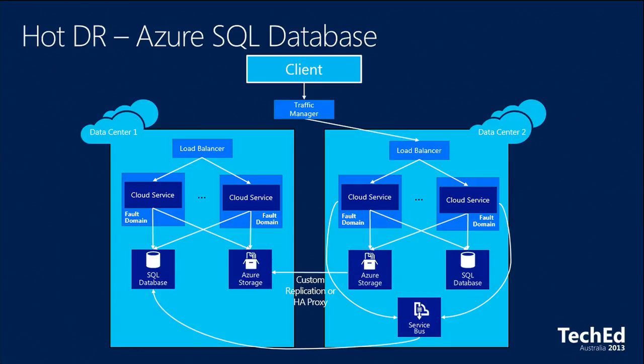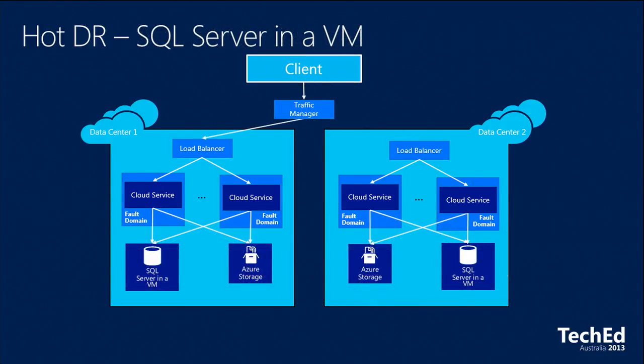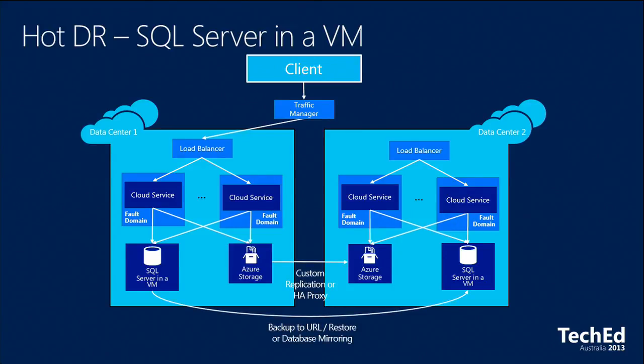One of the problems with this scenario is that you then need to build in the capability to reverse that entire process, right, which is a very custom style approach. So the more common approach we see, if you want to do HA or hot HA at the database level, even if you're doing warm HA or warm DR at the compute level, is you actually use SQL Server in a VM. And so the idea here is my storage is going to be the same, but for SQL Server in a VM, I get to do database mirroring or I get to do backup to a URL and continuous restore. I don't today get to do availability groups, right? I will soon, but today I don't, and I'll explain why in a sec.